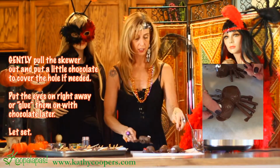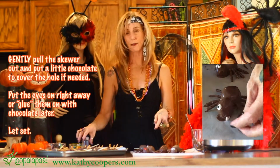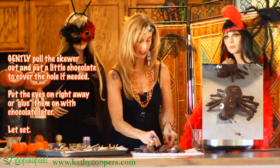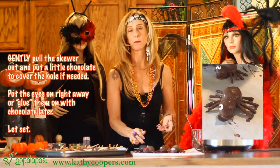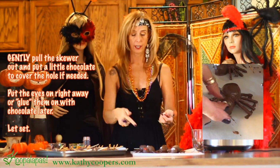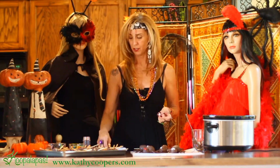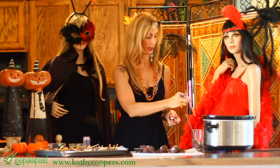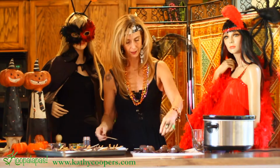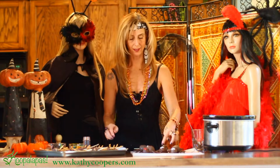Don't do it. So after you've got them all sitting here, you're going to have to work quickly to get the little eyeballs on there before the candy coating cools off. But don't worry, if it cools off and you think, how am I going to get the eyeball on the spider? You don't have to worry about it. You just take your little skewer, dip it in here, use it like glue, put it right on there, and then stick the eyeball on. And it sticks like glue, just like that, done.